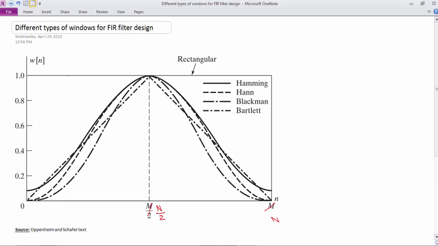So if you look at it, basically this straight line is the rectangular window, which is that you are just taking samples of this. That's your rectangular window, stays 1 all the time. Then the Bartlett window, which is this triangle.